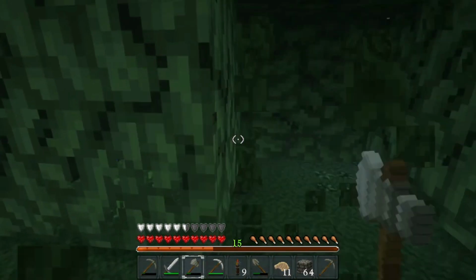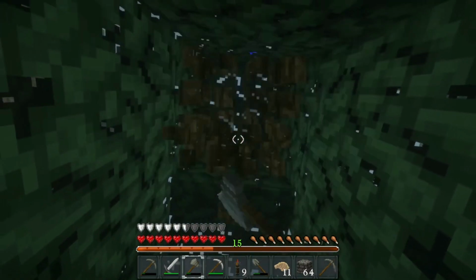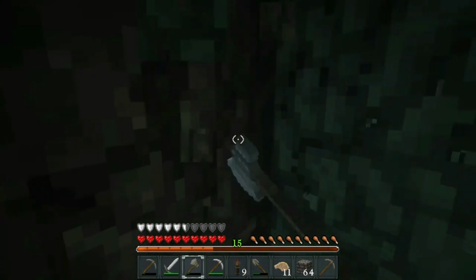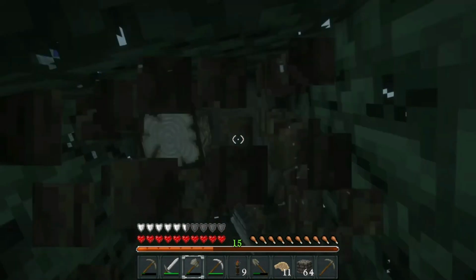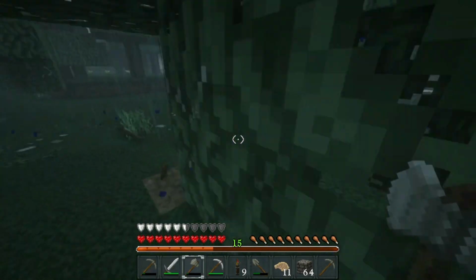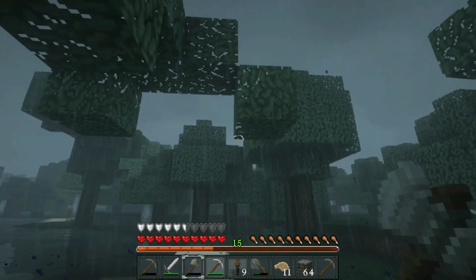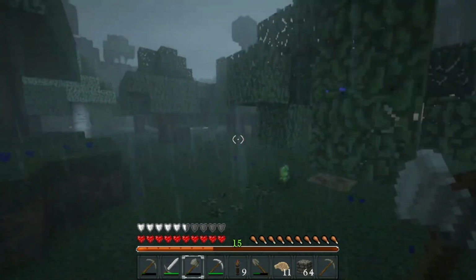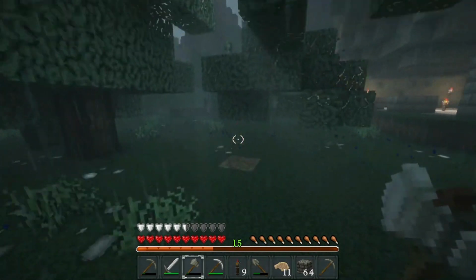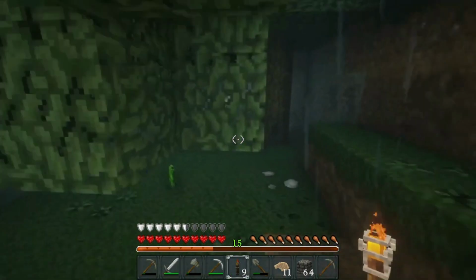I noticed a lot of enemies like to spawn here. We'll get rid of these trees. I still have to get shears at some point. There, okay. Oh, wow, things are already falling off. Oh, I can get lots of sticks this way too. Yeah, things are already falling off the trees. Saplings. Sticks. Is that an apple? Yep, an apple. I'll hold my torch so I can see better.